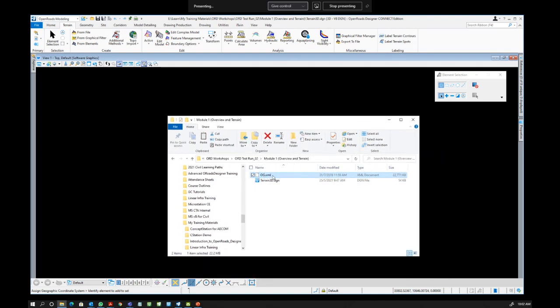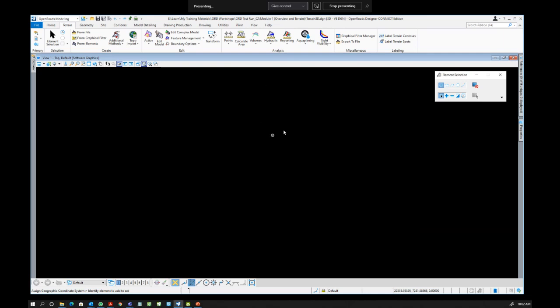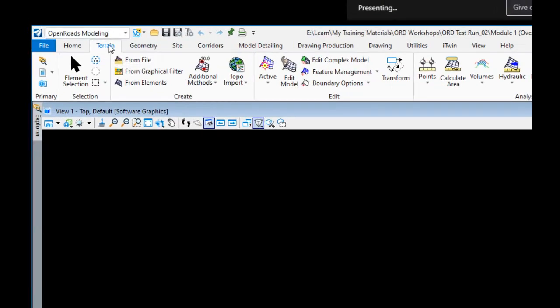So let's try to convert this inside OpenRoads. The tool we need, basically, look at the Terrain tab. And then I would like you to click on the From File button that you see in the Create panel.